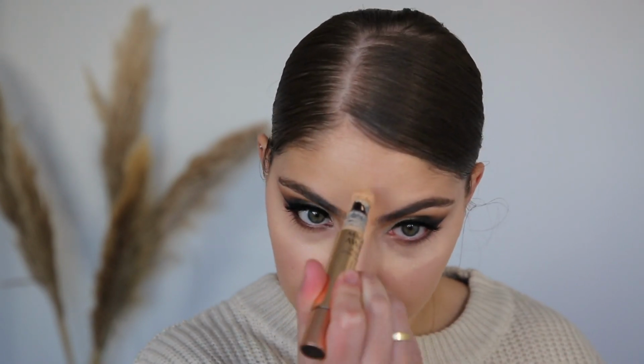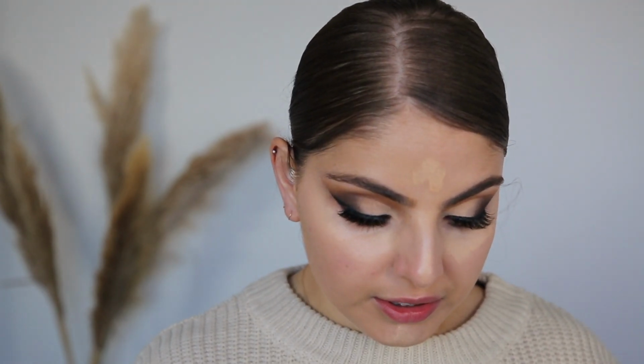I'm not liking it. I'm going to take the Charlotte Tilbury Magic Away Liquid Concealer. Really love this stuff, so I'm just going to put some of that on top. Yeah, I don't think I like that Too Faced concealer. Don't think I'll be using that again. I've never used a Charlotte Tilbury product that I don't like. Her products are always straight up 10 out of 10s. I feel like she's a brand that just knows what's good for the skin.